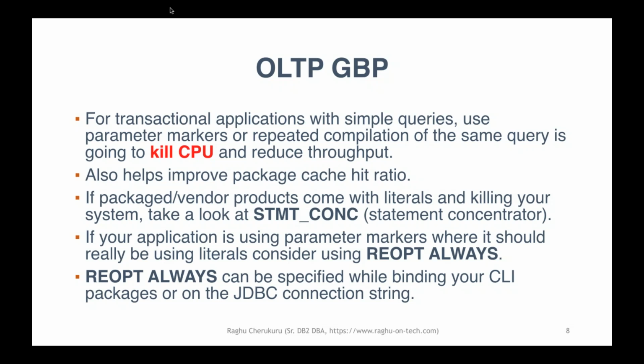It can be done a couple of ways. One is finding your CLI packages, binding them with REOPT ALWAYS, and making the queries reoptimize on every execution, or specify that CLI package on the JDBC connection string, and then any SQL coming from that connection will always be re-optimized. Or I believe we could also use a stored procedure.